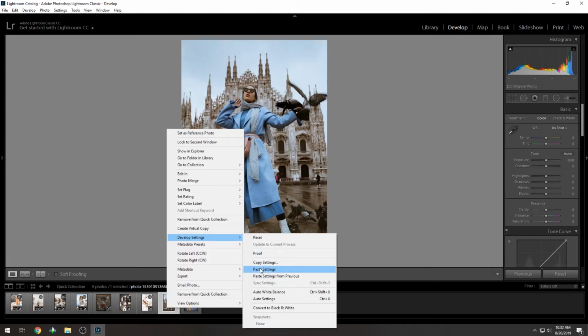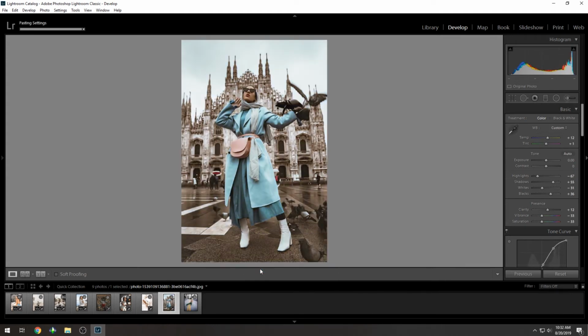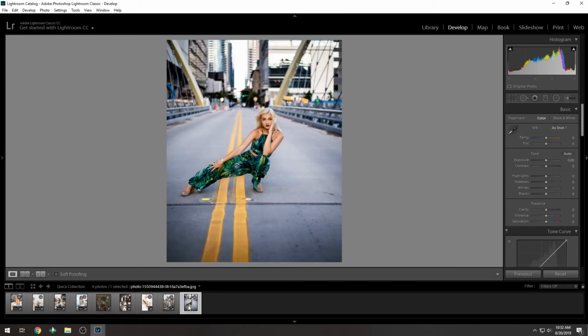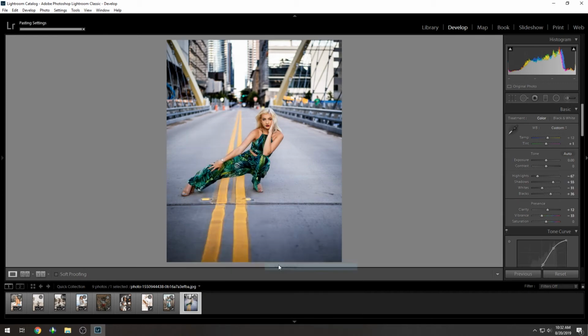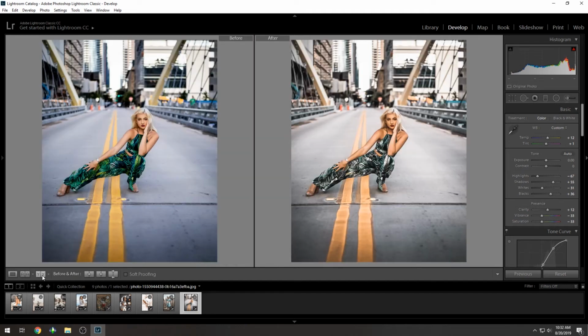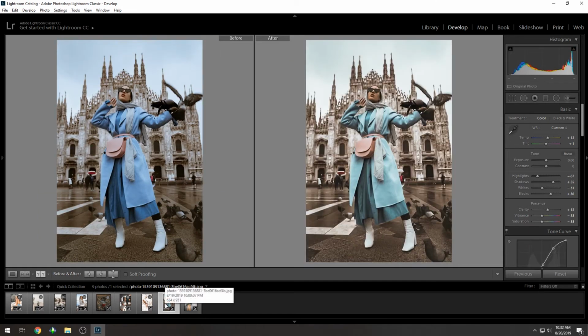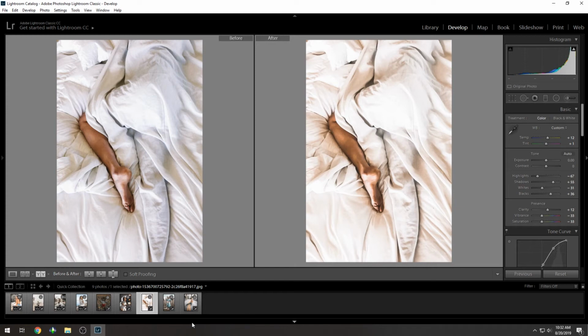So let's check out how this turns out. This color just brightens up my mood. Okay, so the last picture is this one. Wow, now that looks very different, as you can see before and after. So I'm going to show you with each before and after how it looks, so you can see the color.